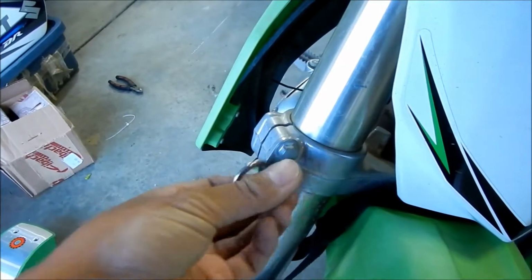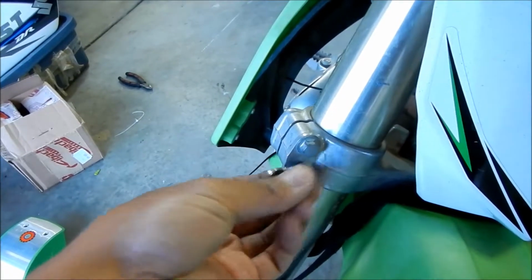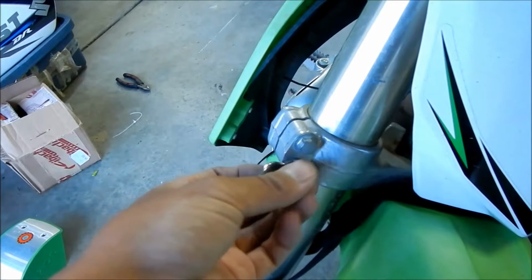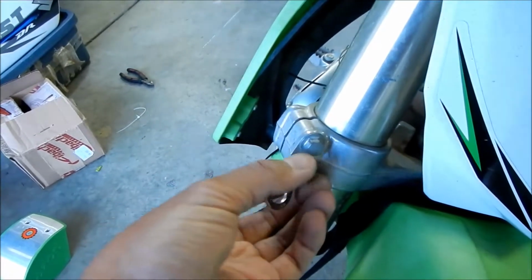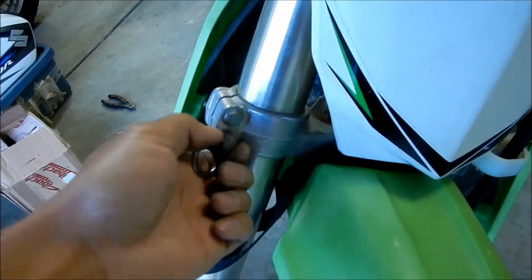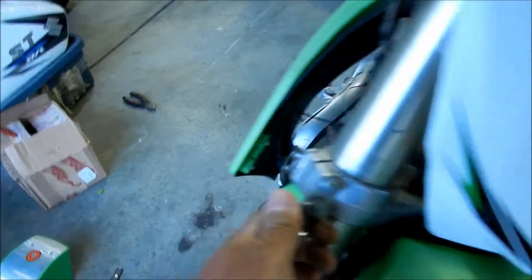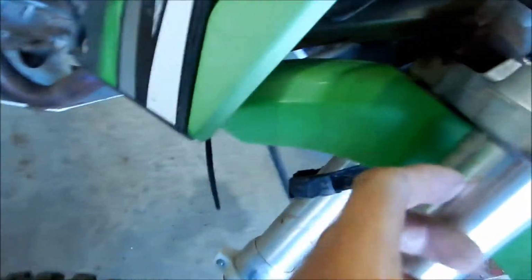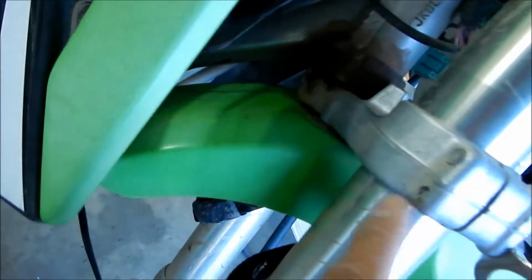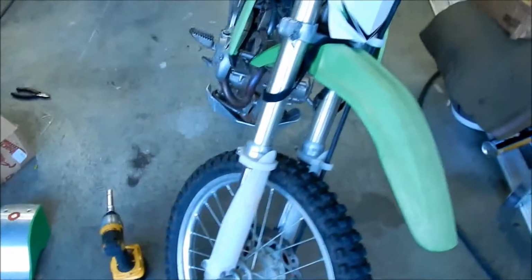Super easy. Just kind of guess. Once you get the tie down strap in, it'll be in the right place all the time. But I'm thinking it's going to be something like this is what we're going to want. And then just hopefully it doesn't take up too much. I think it'll be okay. It's going to take up some of the threads, but we still got to tighten it a little bit. So I'm going to go ahead and tighten it with a torque wrench.